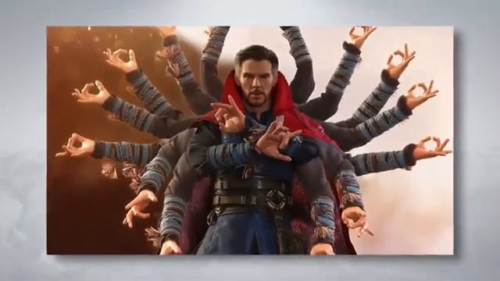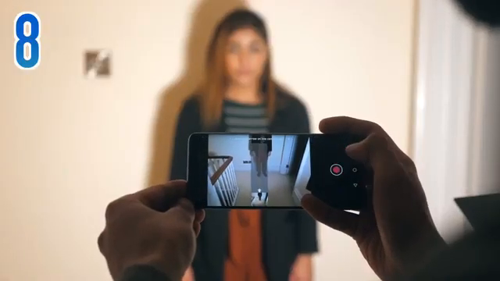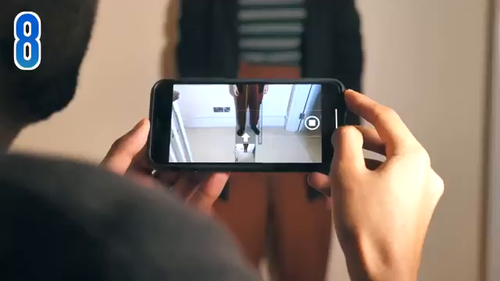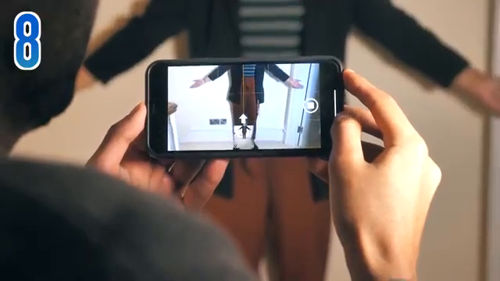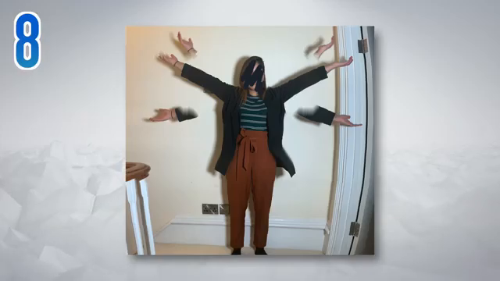Fans of the Marvel universe might like to try the Doctor Strange. Open your camera and put it into panorama mode, and then slowly move up a person's body. You need to tell them to move their arms out once when you reach their chest, and then once more when you reach their throat. The effect is worth the effort.